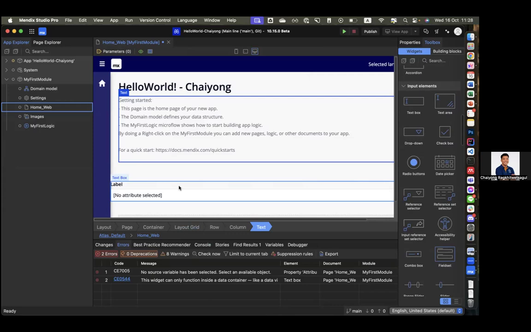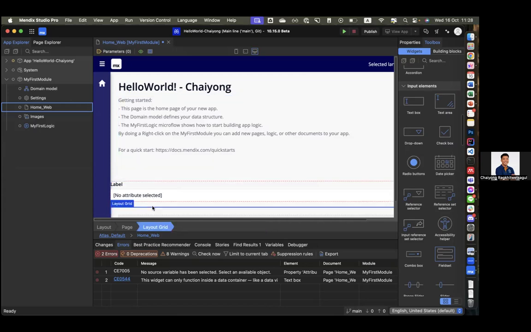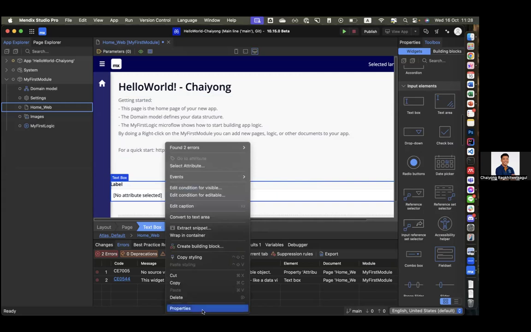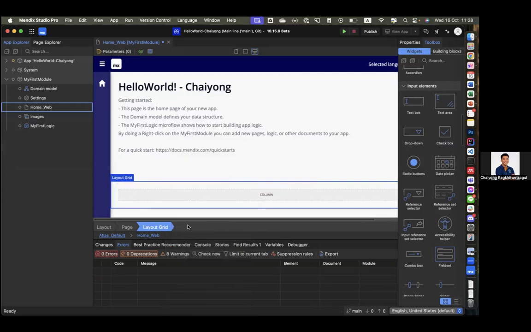We need to finish developing first and then run. Usually the steps in Mendix are that you do data modeling first, then you work on the UI, and then you run the program. We're gonna go through that step now. So this doesn't work, we remove the UI and see whether it resolves the issue. After you have deleted the text box that you just added, the error is gone. So when you have any problems, come back to the error window to see what the problems are.